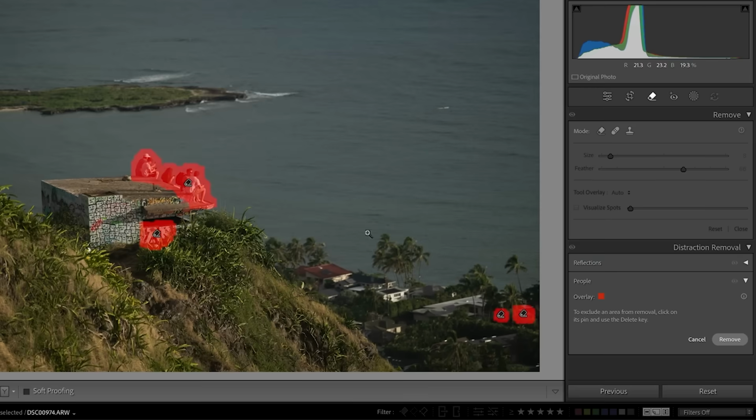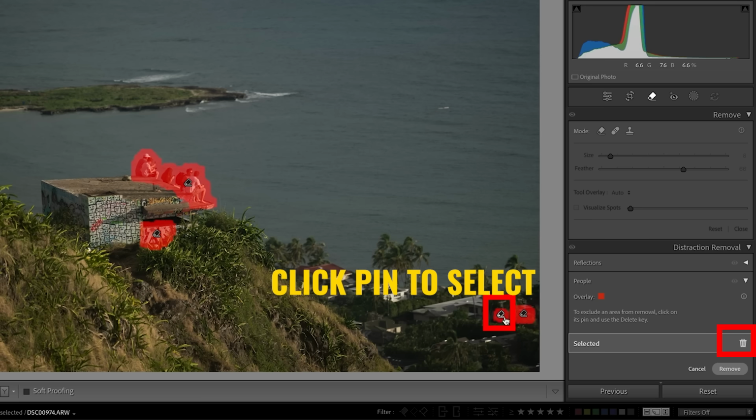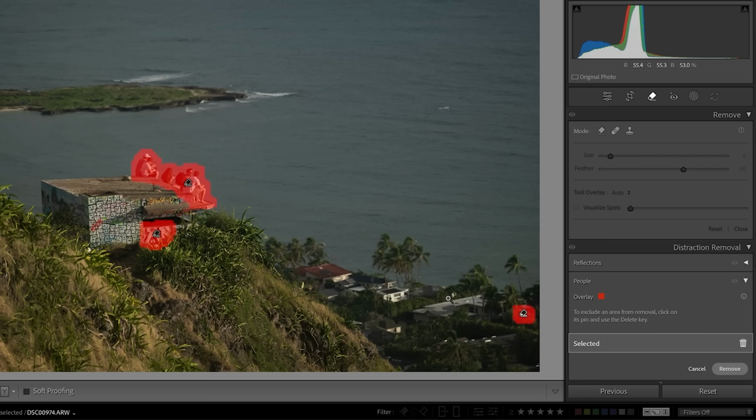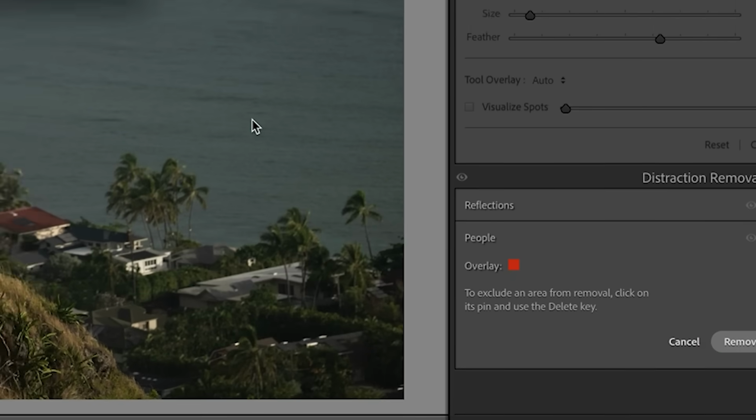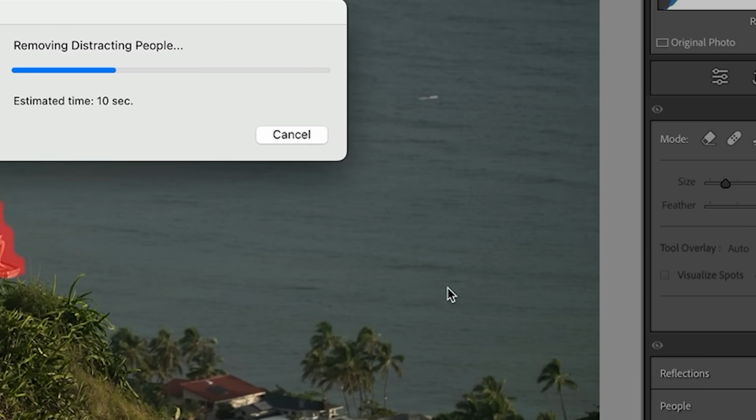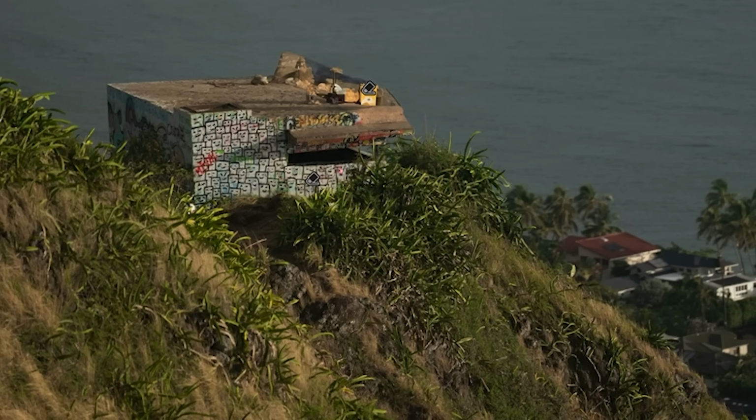And then when we do, notice what it does is it selects everything that it thinks is people. Sometimes it might get a little carried away. And in this case, we don't want that one. We can just delete it, or we can select it and hit the delete key on the keyboard. So we've got these two selected. That bottom one doesn't really need to be selected either, but we're going to leave it selected for now. And what we're going to do is we're going to choose remove. And by the way, this is in Lightroom Classic as well as Lightroom Desktop. All right, and it removes the people.